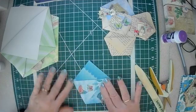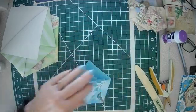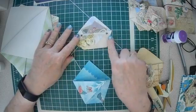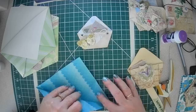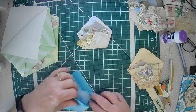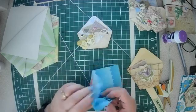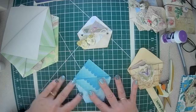Okay. Now this time, we're going to try to make a different edge. So we're going to open it up, and these corners you're going to push inside. So you just open it up. It's like an origami fold. And they'll go in there because they already got seams there.